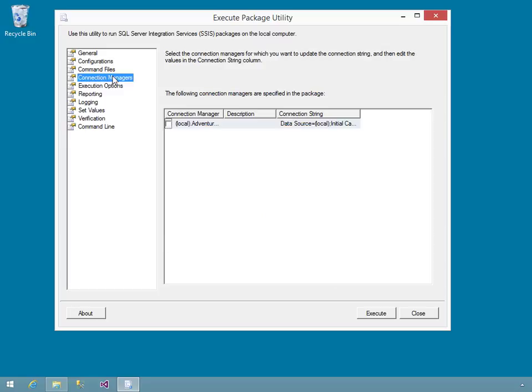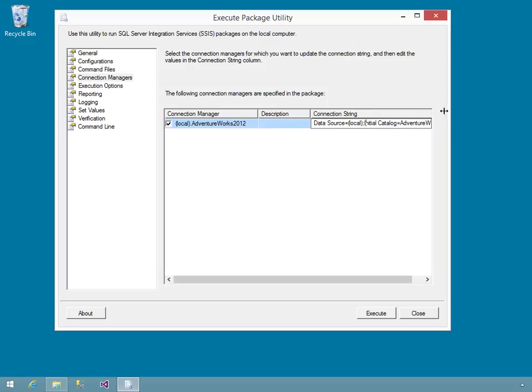Then I can also modify any connection managers. So in this case, it's using AdventureWorks 2012 on the local default instance, and that's what I want. So I'll select that. Or I could change the connection string to use a different database, different server. But I do need to select it in order for the package to use it during execution. So you can already tell the DTExec UI isn't quite automatic. You need to manually change some things almost every time that you execute it.